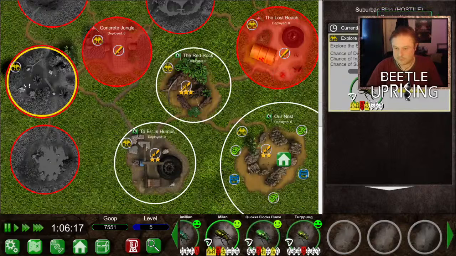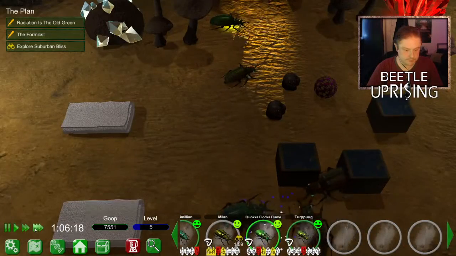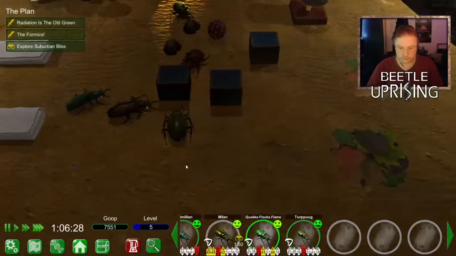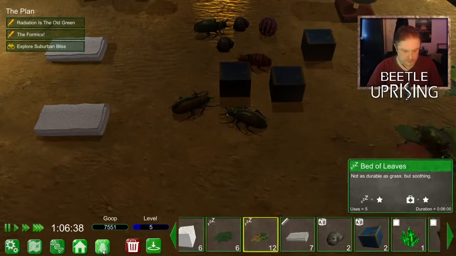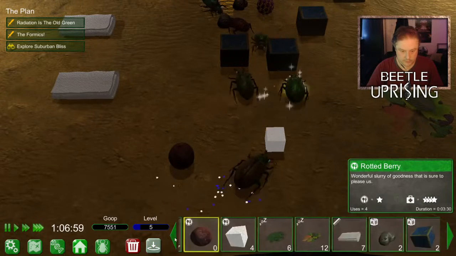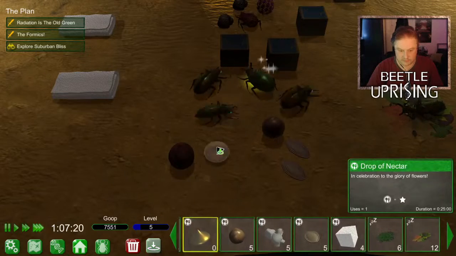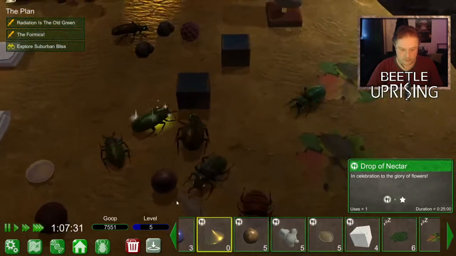What's the happiness? I'll take a risk on it. Food is out, so we need to put down food items. Sugar, rotted apple, some pumpkin seeds, hazelnuts, drop of nectar. Go crazy, beetles.